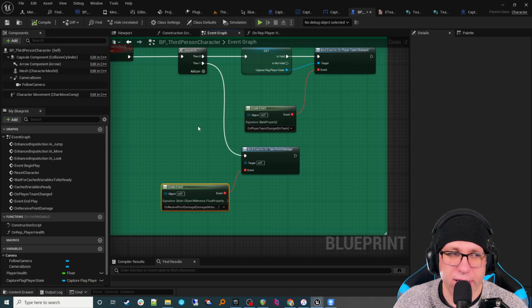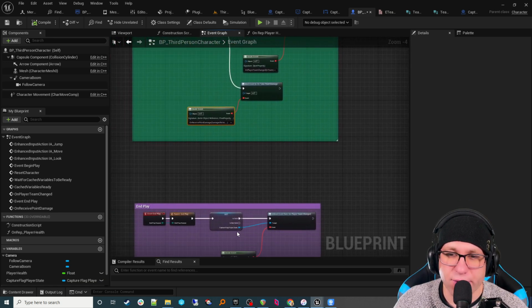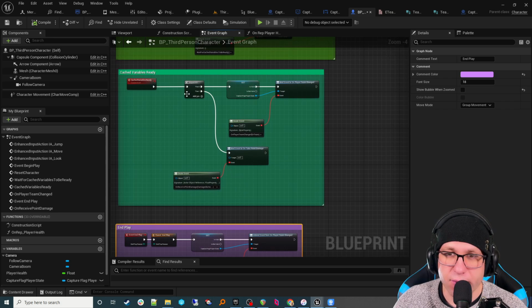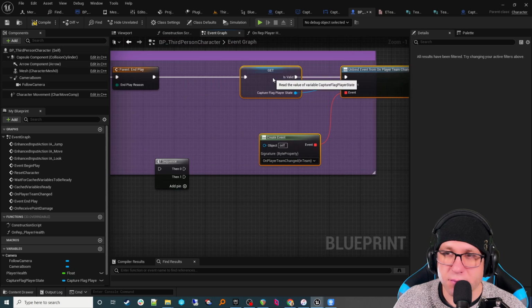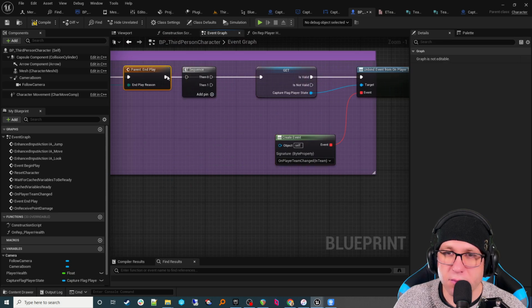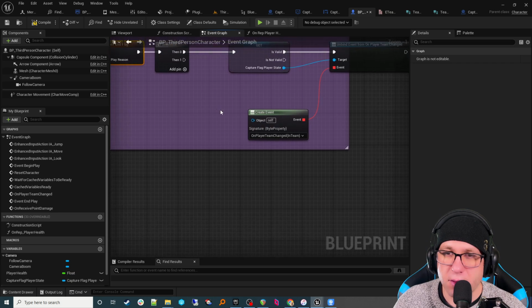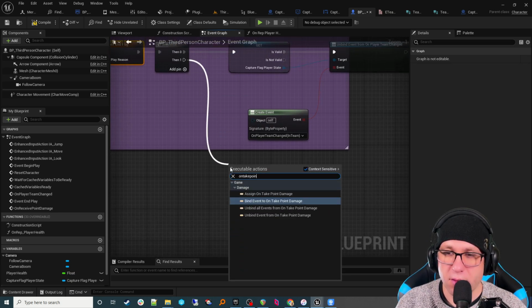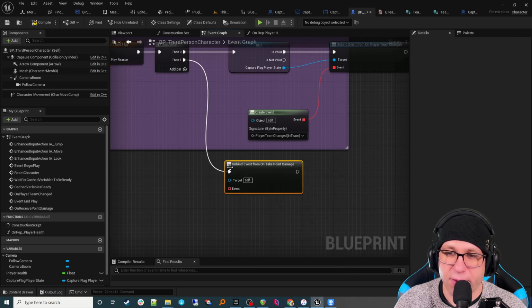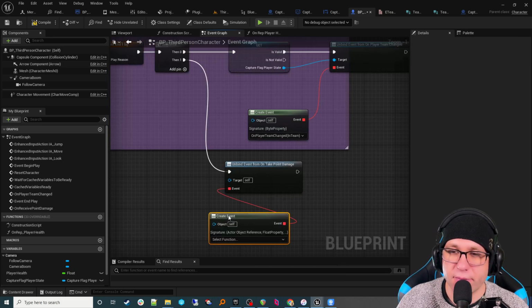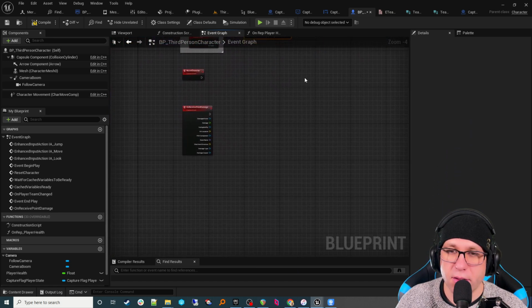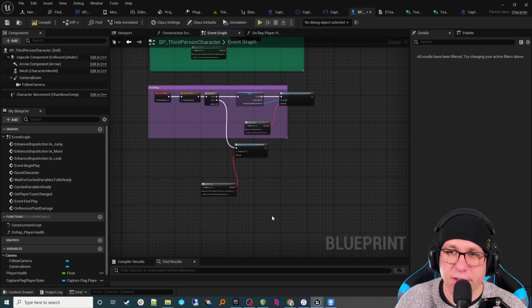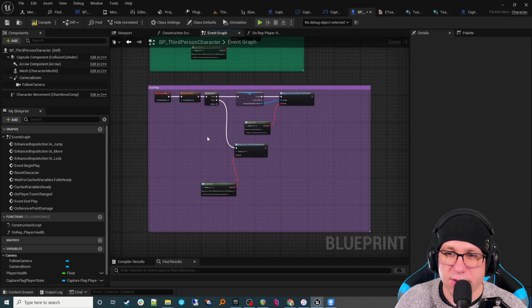So I'm just going to bind to it right here because we're already binding to things. And since we're doing that, we should also unbind from things. So let's go ahead and do that. Unbind event for take point damage. Create your event. On receive point damage, that was the new one we just made. We can just keep dragging this stuff down. As you can see, these things just keep getting bigger and bigger. Fine. We have all the room in the world. Okay.